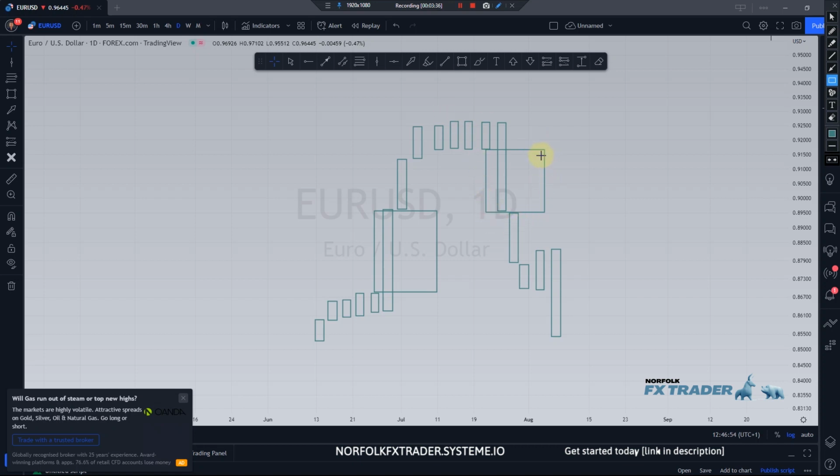As soon as we see the fill of that imbalance and it comes into your area of supply or area of demand, you're likely to see a strong move back in the same direction. So all those orders are filled inside the imbalance, it then tags the area of supply, and we see the drop away. So this is step number 2.